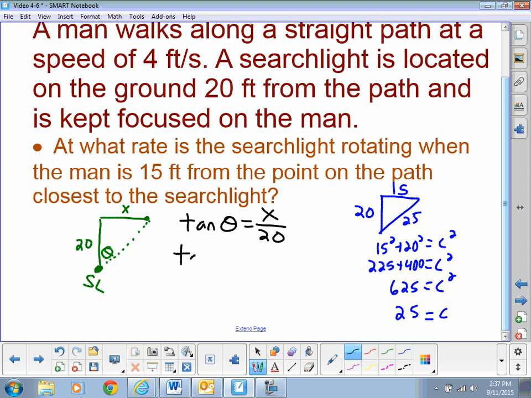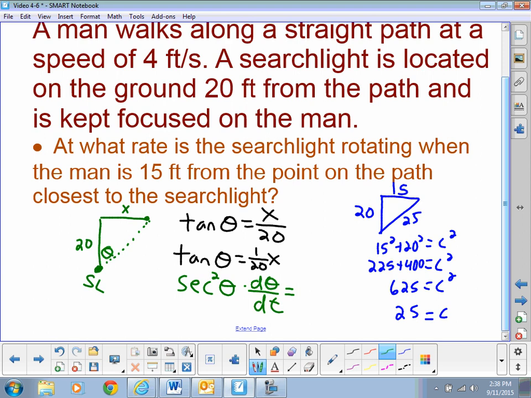Now to make it easier to take the derivative, I'm going to rewrite x over 20 as 1/20th times x. So it's kind of clear, it's just a constant times an x, something that's linear. Well, our derivative of tangent of theta is secant squared theta. But we've then got to do our variable dt. So we'll have times d theta dt. And in fact, that d theta dt is what we want to find in the problem, because we want to know how the angle is changing over time. So the d theta dt should be the one thing that we are not able to plug in for.